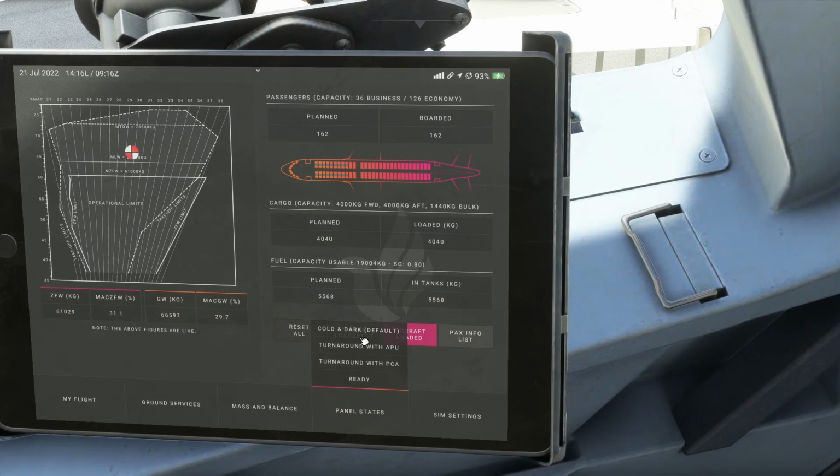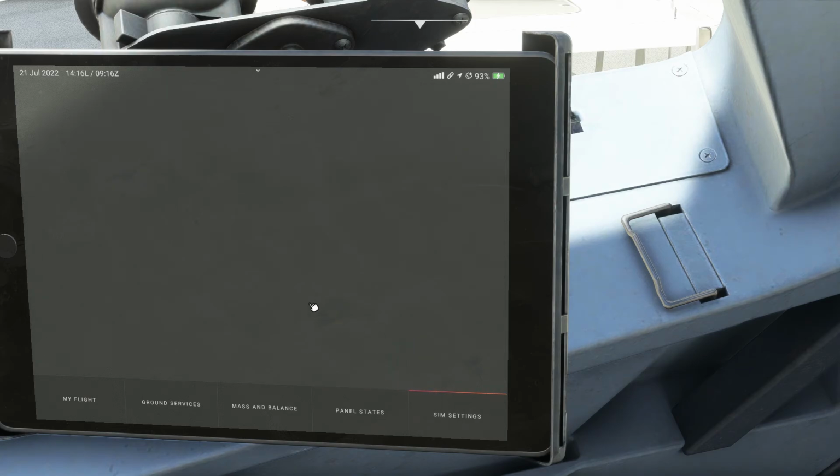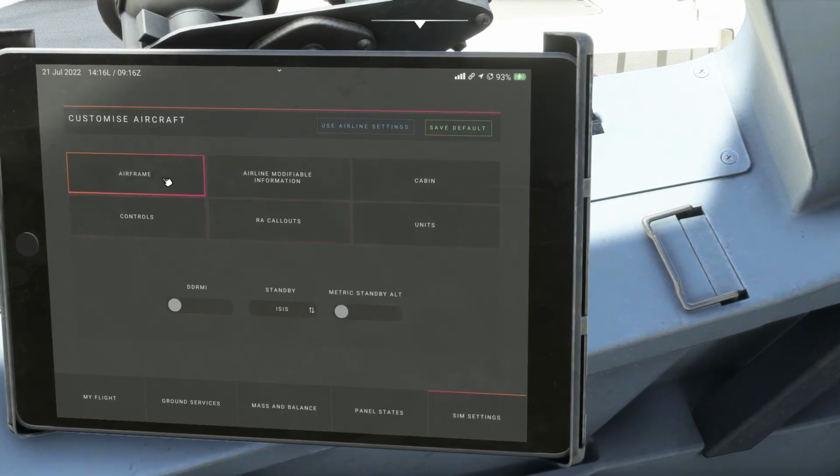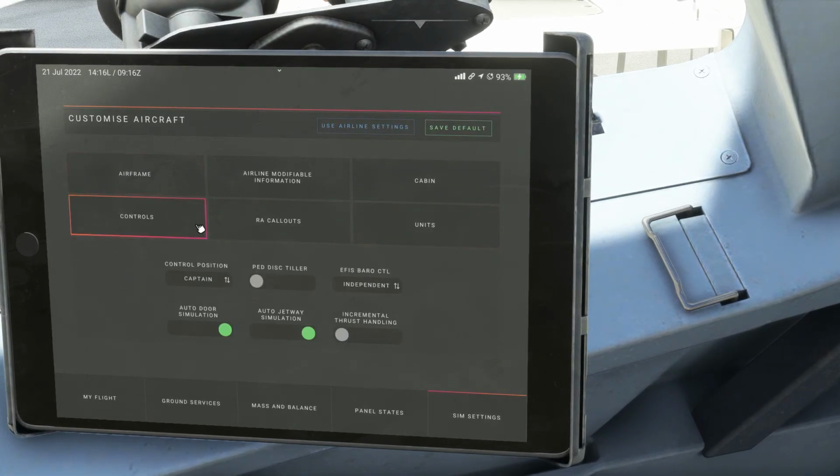Although in Microsoft Flight Simulator, if you start your flight from the gate, the plane is already in the cold and dark state. But for the Fenix Airbus A320, if you start from the gate, it's not necessarily in the cold and dark state if any of these 2 options is activated as default. So you have to change the settings. So this is another flexibility that you get in this plane. And for the sim settings, you can play around with these settings over here as well.